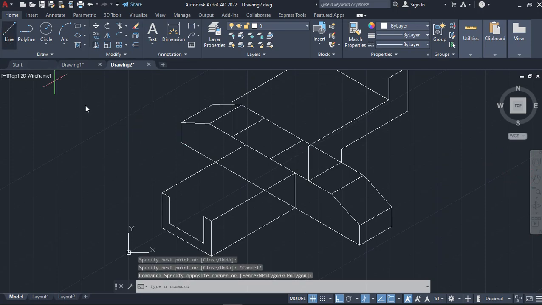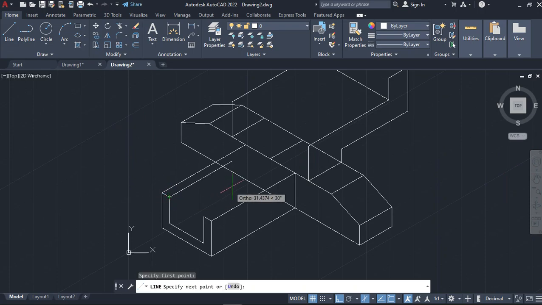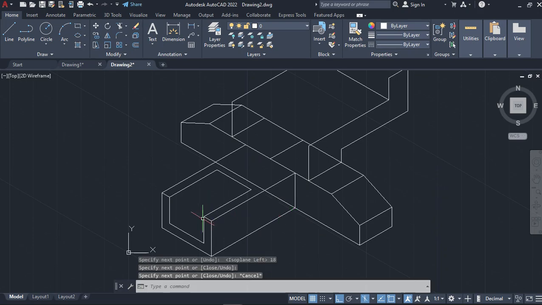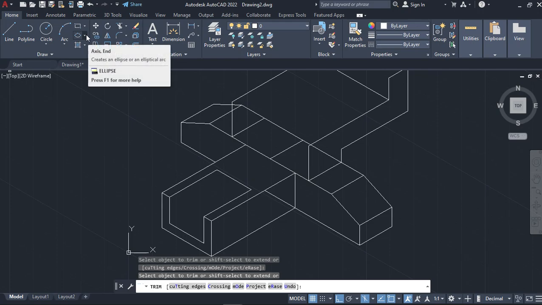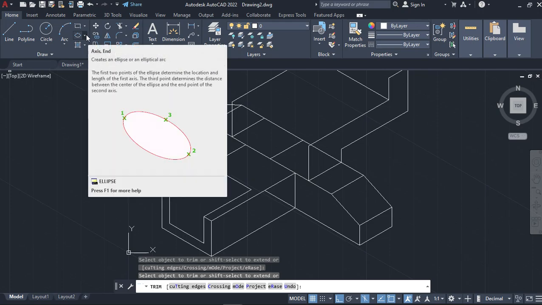So let's do another thing until it becomes on, and let's give this distance 25, and Control E, and the distance is 1.8. Enter and close here. Yeah, let's trim this one, trim this. And in order to draw a circle in isometric drawing, you are going to use the ellipse.